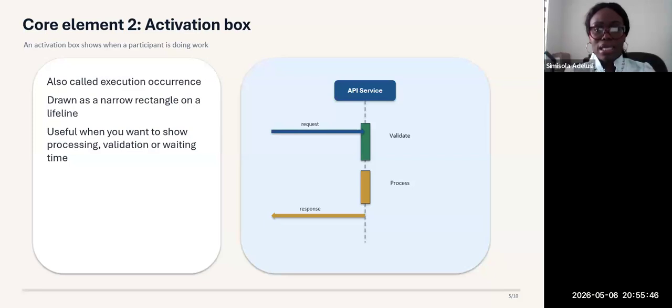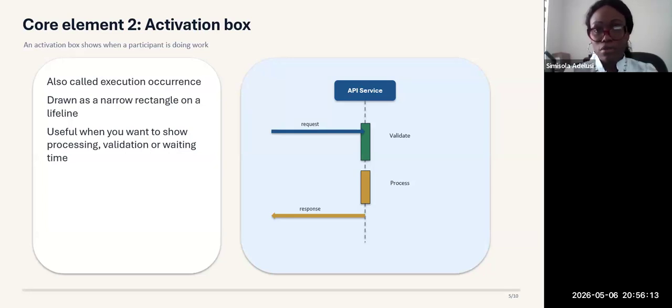So basically, in that scenario, you can create an activation box, because this user is calling this particular API service, probably an authenticator API service, right? So you can create an activation box there and say authentication, or sorry, validate, right?